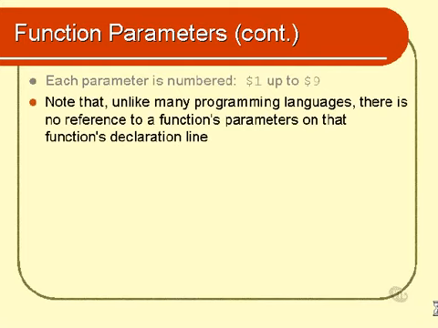But I want you to note, before we do that, unlike many programming languages like C or Pascal, there's no reference to a function's parameters on that function's declaration line. Now, if you're not a programmer, you won't know what that means, and that doesn't matter. You can ignore that. But if you are a programmer, you may be used to seeing on the very first line of the function some indication about how many parameters the function takes, and even perhaps what type those parameters ought to be. Well, I'm here to say that you don't get that in the shell. There is simply no parameter checking done whatsoever.